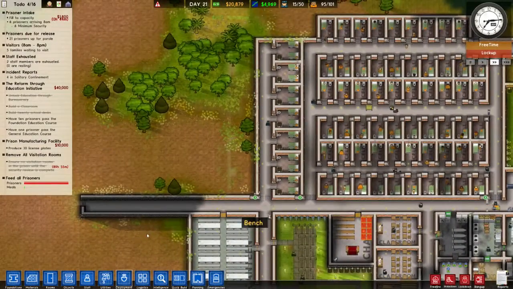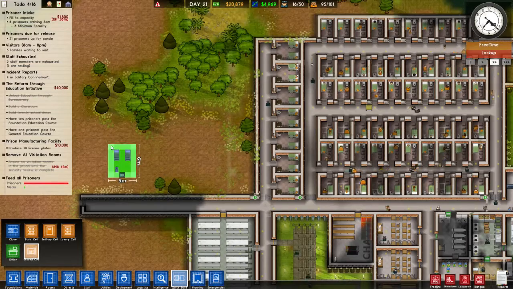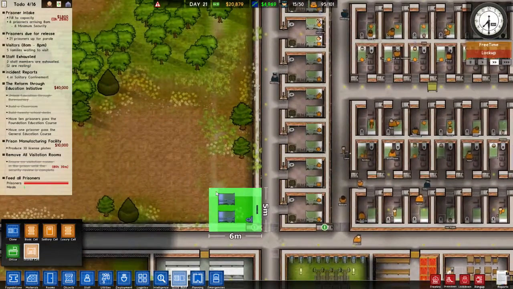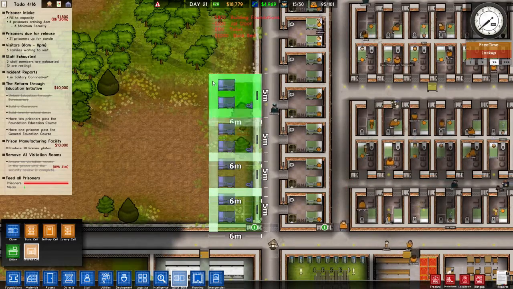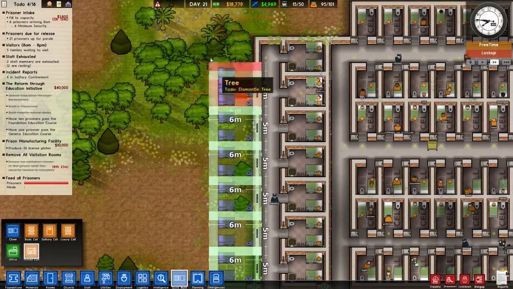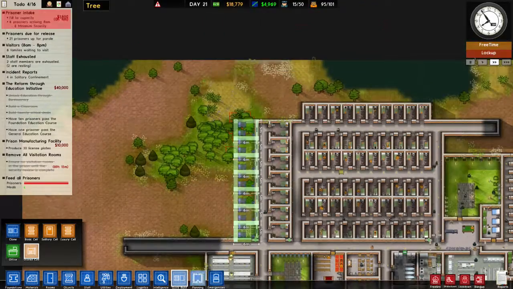What I'm actually going to do while we're at this is add a load more cells because, at this point, these shared cells seem to be working well. Our workers need something to do, so we'll build in 1, 2, 3, 4, 5, 6, 7, like that. I don't know if that's going to work or not.